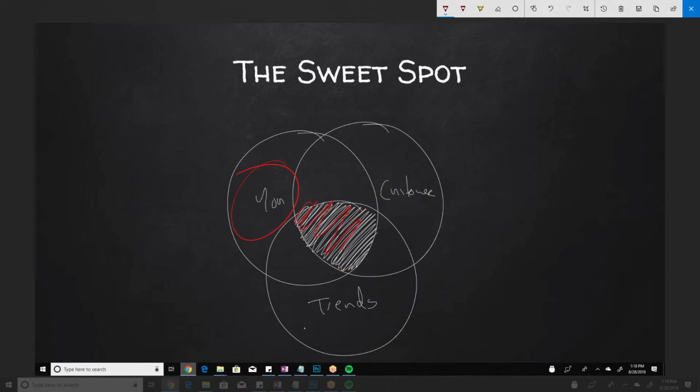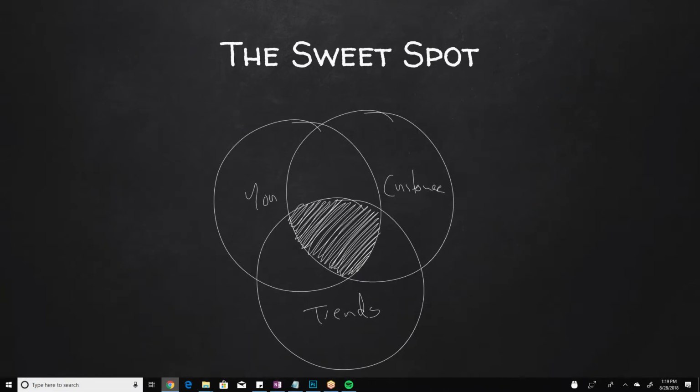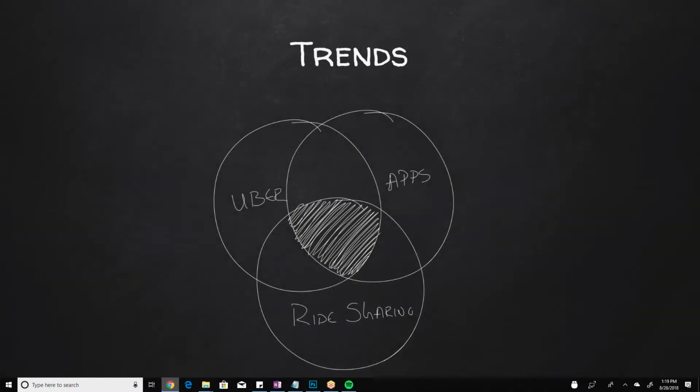See, most people think about it just like this. They're like, hey, I'm an expert. Hey, I got my customer. So this is my expertise, and this is my customer, and so I'll meet them somewhere in here. And that's okay. You can do something here. But if you want to turbocharge your impact, you find a trend that's moving through here and making a massive difference in the entire industry, right? And if you can do that, then you move on to the next stage.